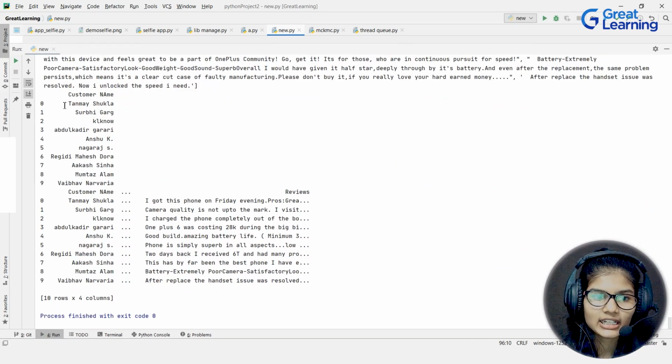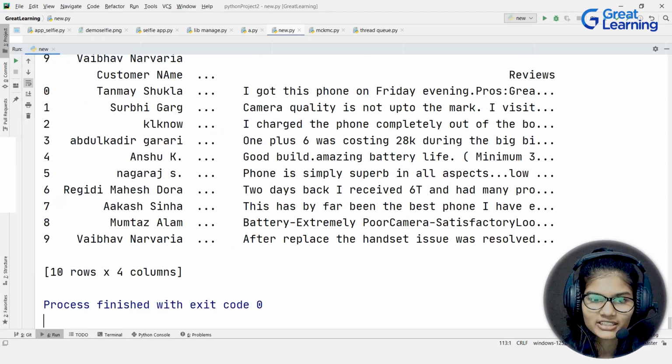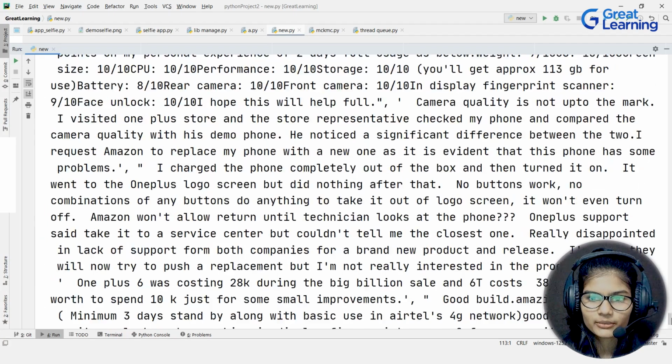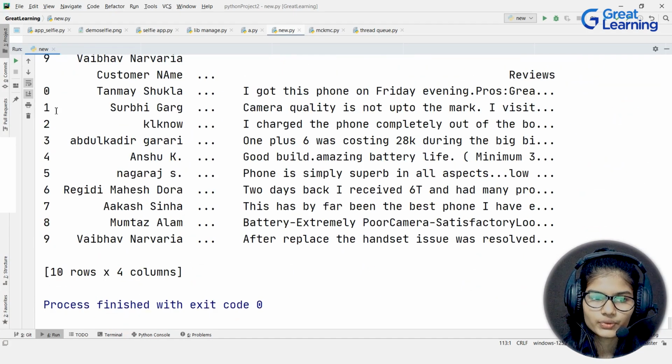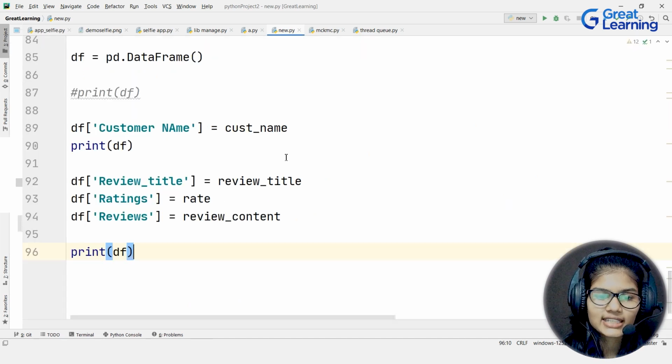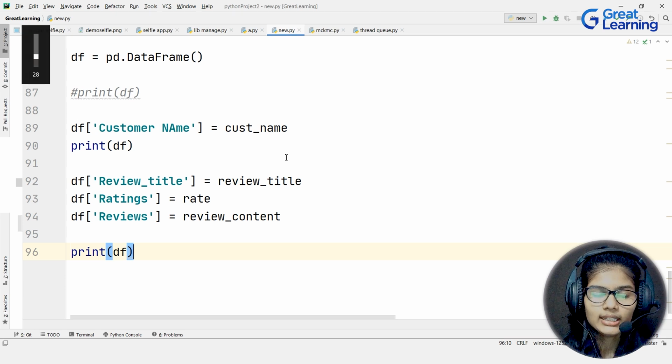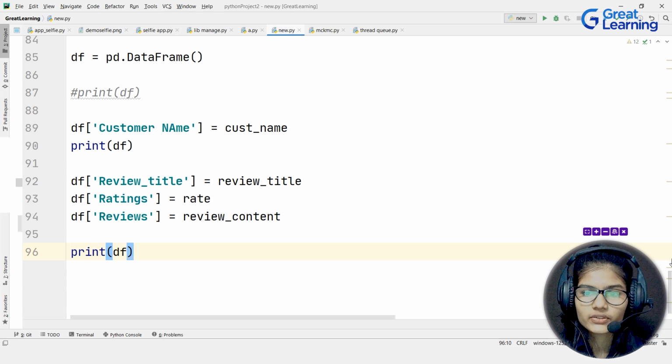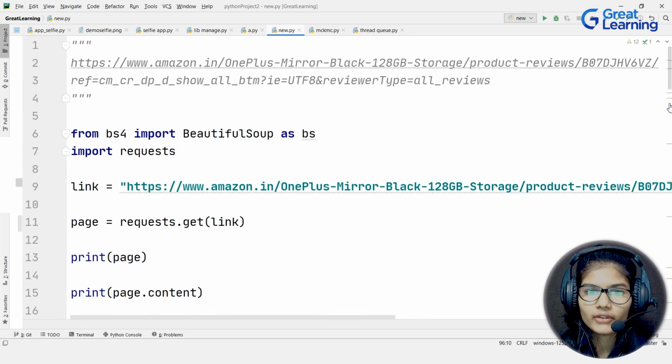Here I am getting my customer name in between. Actually, because of the space, it's not showing you those respective things, because we are using PyCharm. And here you have the reviews, right? It is showing 10 rows and 4 columns. It is missing in between because, as I told you, of the space in this case. That's why it is not showing the things. Great. So this is how you get the data, this is how you save the things, and this is how you extract information from any of the websites.